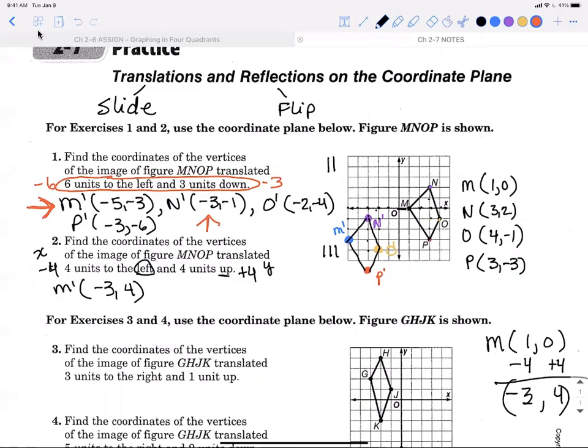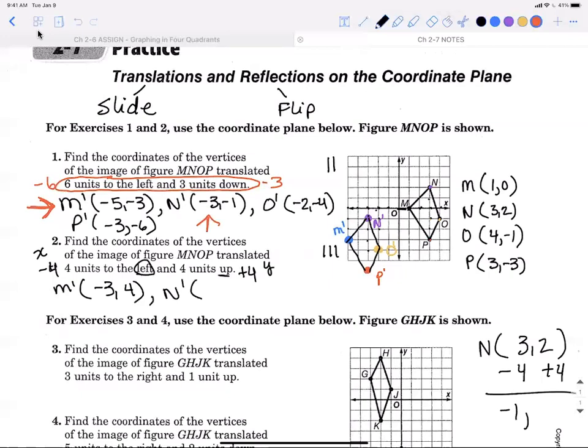So now I'm going to do that same thing with my N, and my new N is going to be N1. And I'm going to erase because I'm very limited. You guys get an extra sheet of paper and staple it, okay? Because you do have to show your work, and these require quite a bit of paper, okay? So my N was 3, 2. And I know I'm going to go -4 on my x because that's my left movement. And I know I'm going to go +4 on my y. So somebody that hasn't answered yet this morning, what's 3 minus 4?